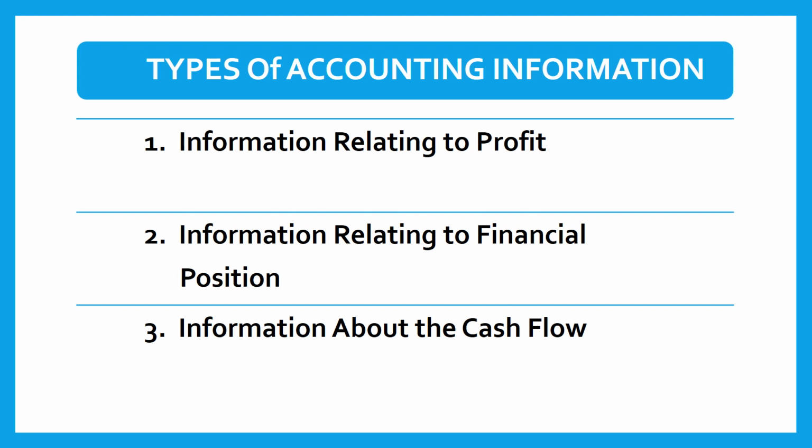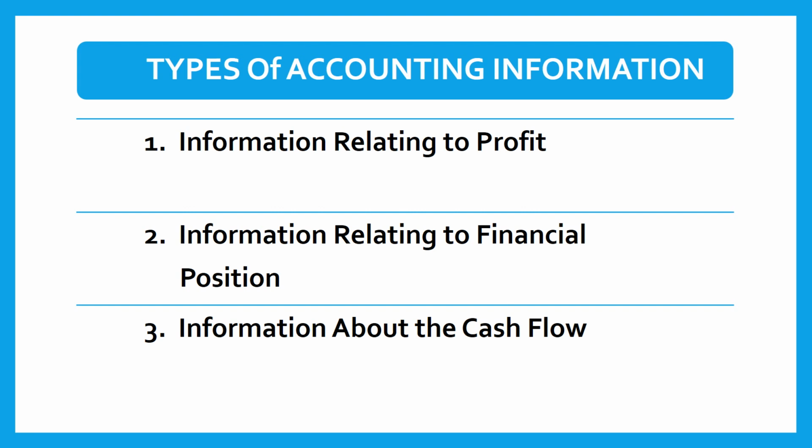So what exactly is the accounting information and the financial information? Accounting information refers to that information in which the people are interested. Accounting information refers to the financial statements which have been generated through the process of bookkeeping, the use of which helps the users to arrive at very important decisions related to the business.